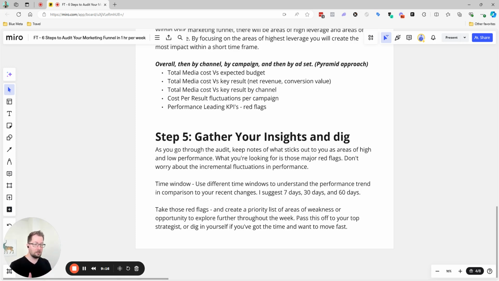And I see a lot of people going into accounts just looking around, trying to find an insight, and they're not sure what they're looking for. If you know what you're looking for, this becomes very quick. When I do these kinds of audits, it takes me literally 10 minutes. It doesn't matter if it's an account that is doing $1 million a month in revenue. It takes me 10 minutes to do this review, right? Because I know exactly what I'm looking for. So you can definitely do this in under an hour.